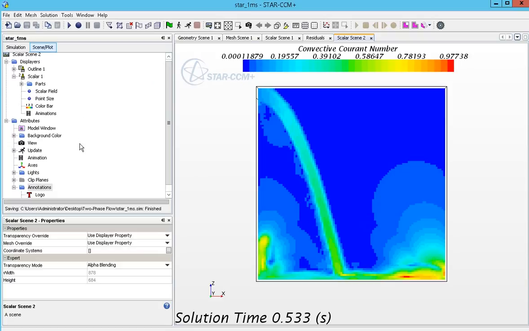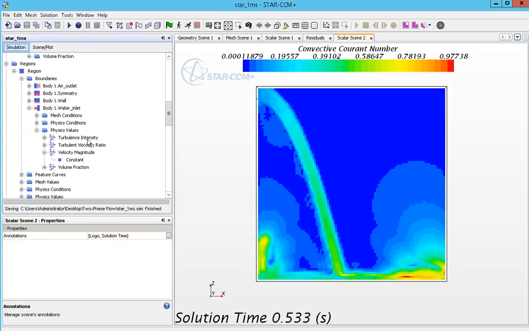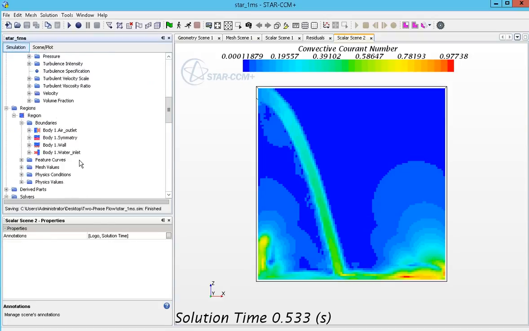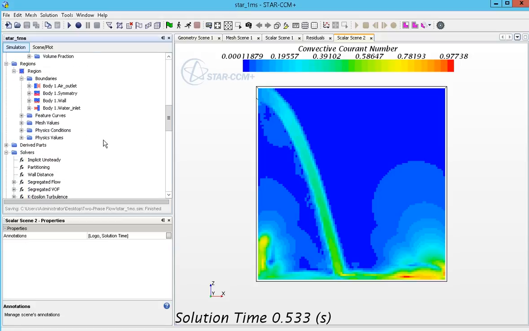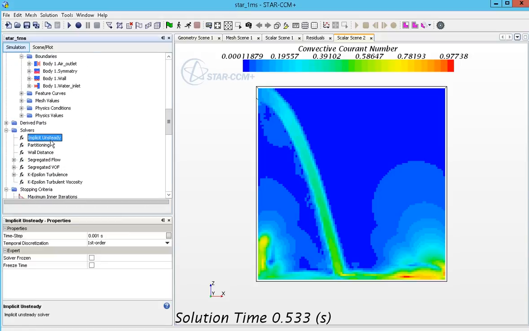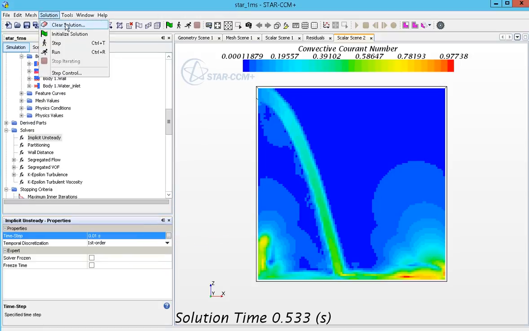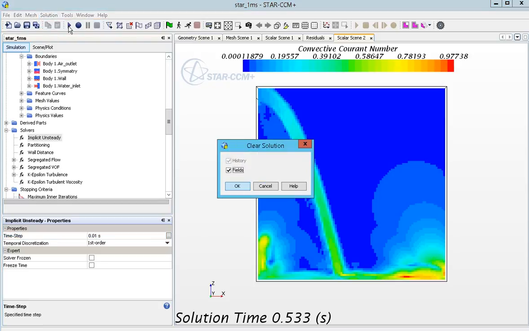Let's see what happens if we increase the dt. So let me go to the setup, implicit unsteady. Let's increase the interval of the time resolution, and we go to solution here, clear solution.